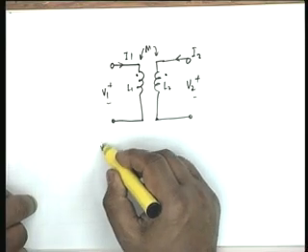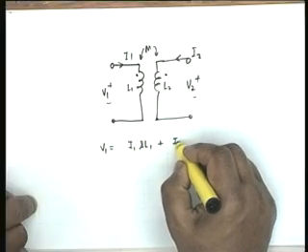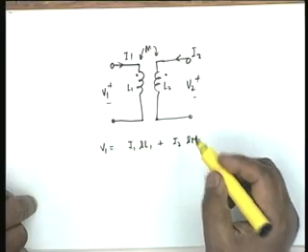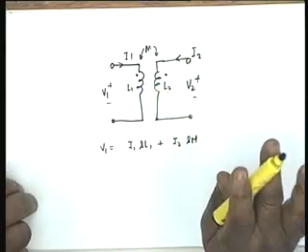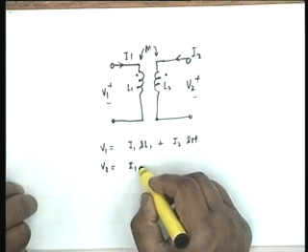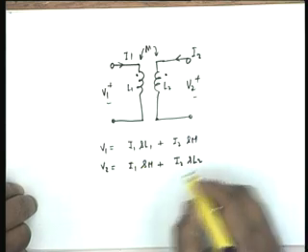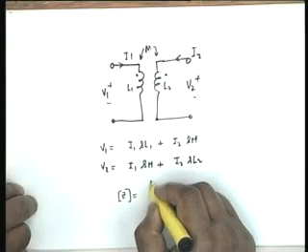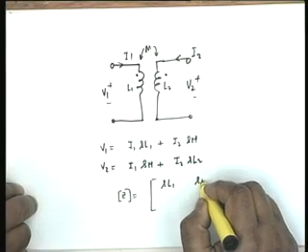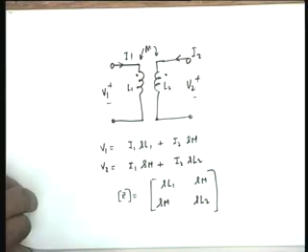Now, it is obvious that if you write the two equations, V1 equals I1 SL1 plus I2 SM, with the currents and the dots agreeing with each other, and V2 equals I1 SM plus I2 SL2, and therefore the Z parameters are SL1, SM, SM and SL2. Agreed? So should we consider resistances also? No, there are no resistances given.